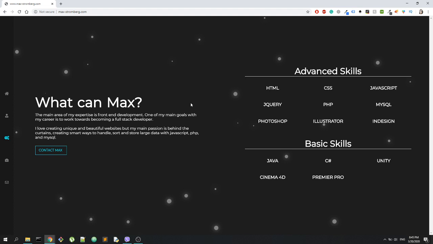Now, the thing here is that it's a little bit difficult to read the three things here because the background has a lot of colors, like images, so it's kind of difficult to read that part.